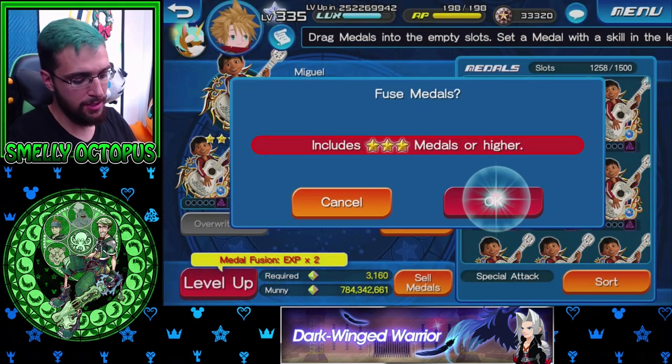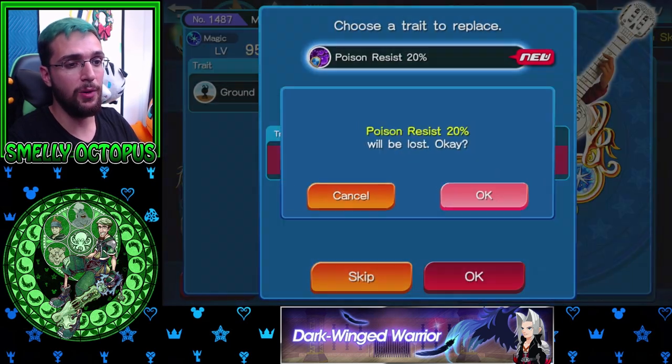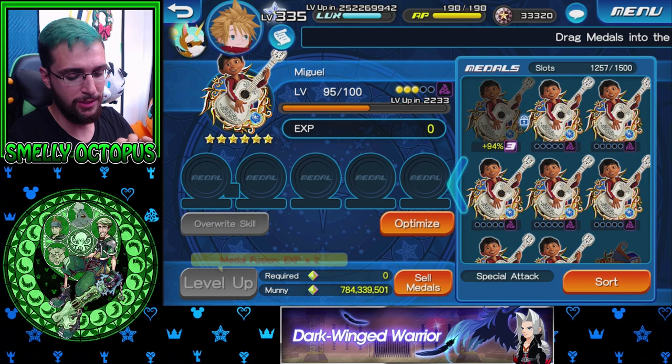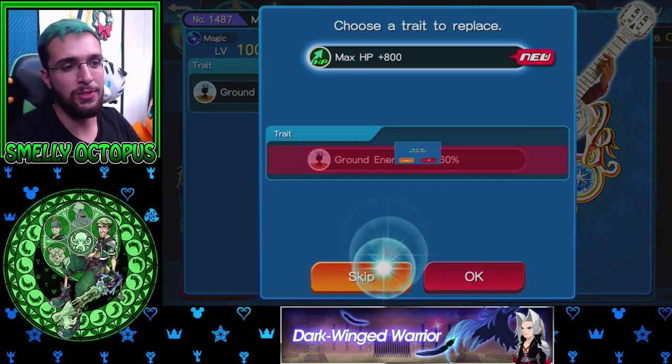Why make two copies if you're gonna delete it later, Octo? That's a good question, especially if I get enough sub slots and higher tiers. But until then, I could have two copies of Miguel.